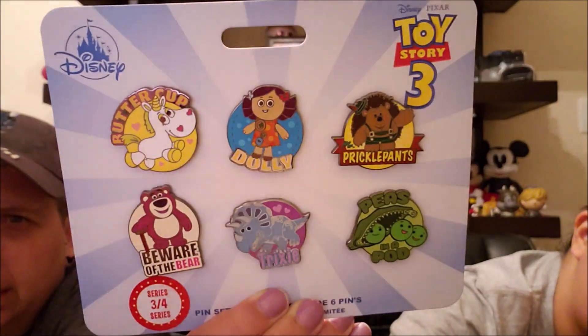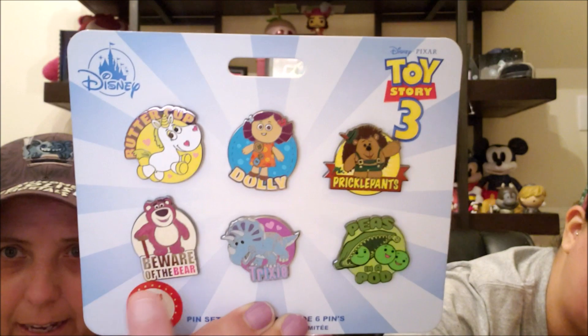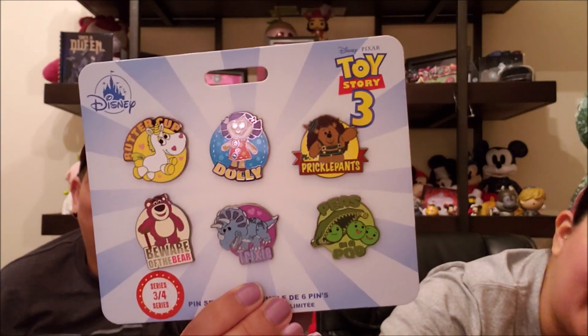So today we actually have two boxes to share with you guys. We did a little bit of a shopping haul online and we have a couple of things from the store that I was able to pick up. I was very surprised that our local Disney store had it. So the first thing I want to share with you guys is we got the third set of Toy Story pins. These are the monthly releases that have been coming out leading up to Toy Story 4. We have the first two sets and now we can add this one and patiently wait for the fourth set and the movie to come out. Can't wait — I'm not patient about Toy Story 4 coming out. I'm very, very excited. So soon.